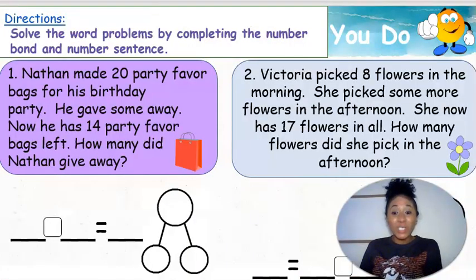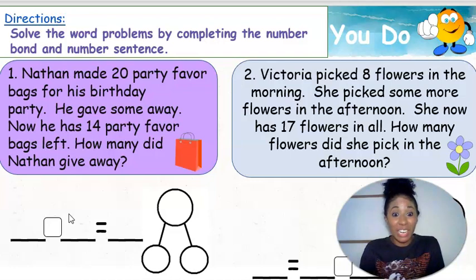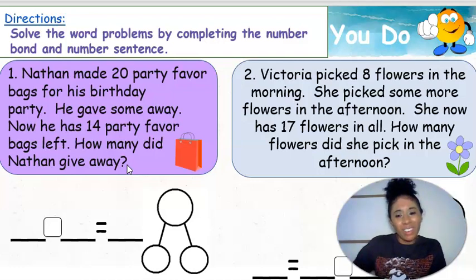Okay, friends, here are our 2 story problems for today. Today, you should solve both of the word problems by doing a number bond and a number sentence. If you want extra bonus points, you can write a statement too. Remember, your statement answers the question in your story problem. I'm going to read the first one. You can pause it after I read it, and then you can do your work and then hit play so you can hear me read the next one. Remember, if you need Miss Minnie to repeat the problem, you can rewind on that video. All right, I'm going to read the first problem. Are you ready?